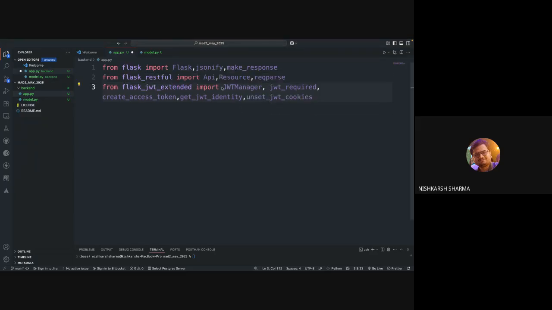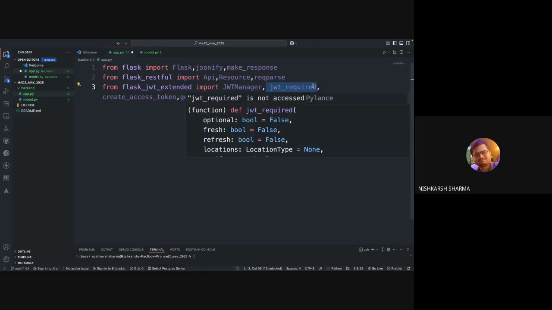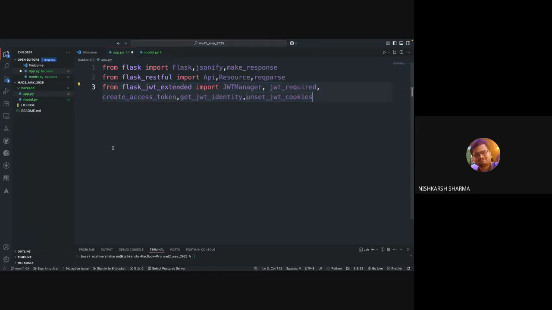JWT manager will help us to manage the different users who will be logging in to our application. jwt_required is the authentication which makes sure that for every API call, like previously you would be using @login_required in your MAD1 project, it works the same way, and it makes sure that no unauthorized access is triggered for a particular API call.